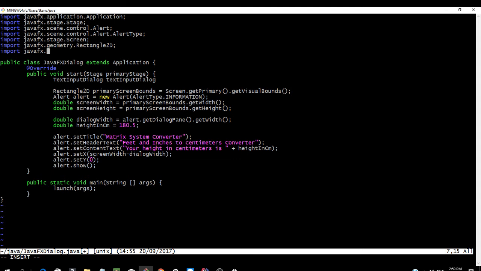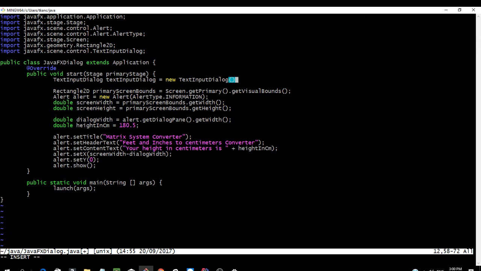So .scene.control.TextInputDialog, right? So now we just import, and we want to create an object of TextInputDialog. It's pretty much a similar way to what you do with Scanner.